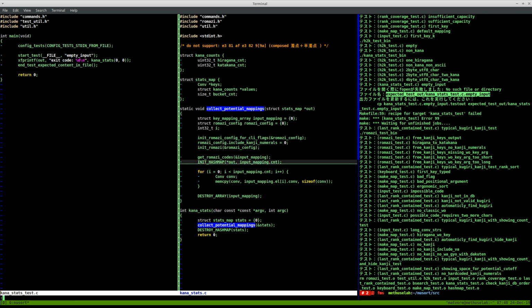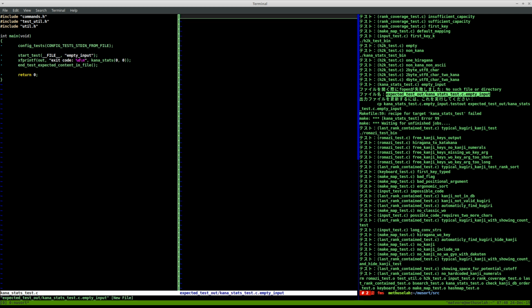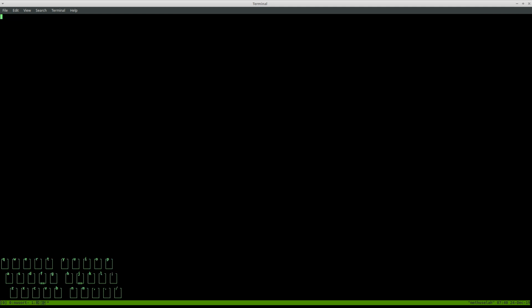So what do we want our table to look like? So we want to, see here. Okay. So we're going to have in the first column a list of all the voiced kana possibilities, but we're not going to show it if it did not appear at all. So what we'll do is we'll have columns which say the number of hiragana.